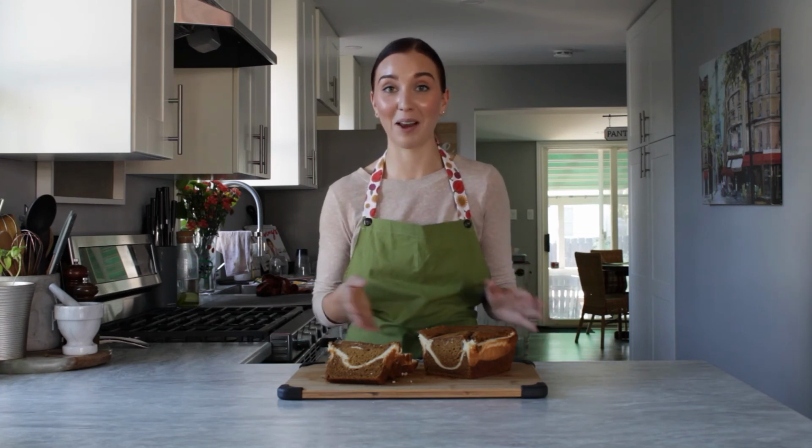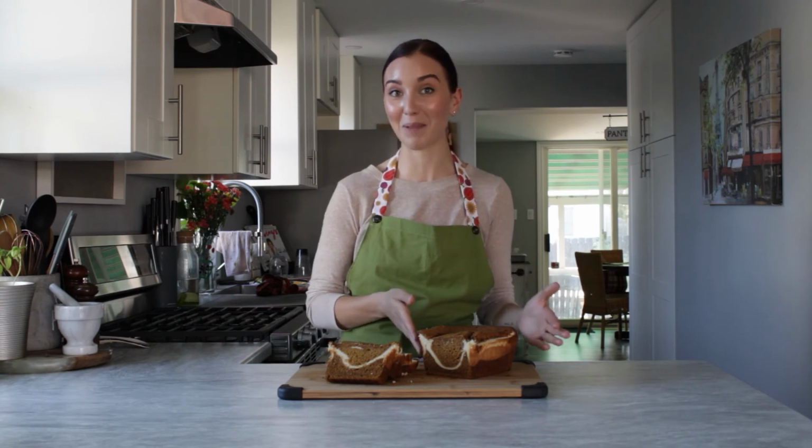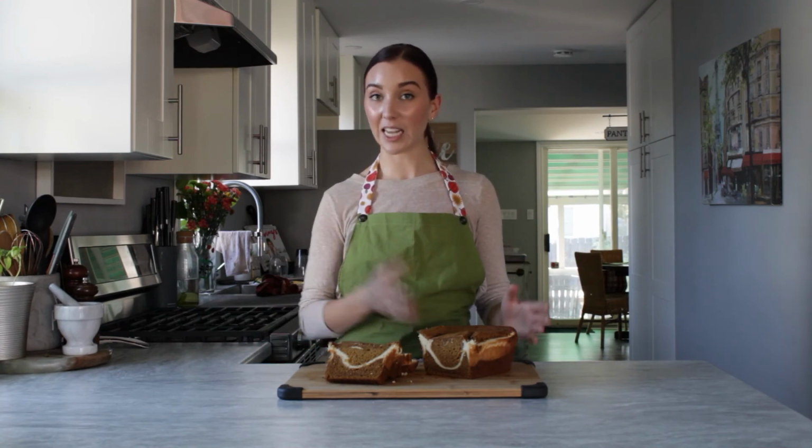I just went ahead and went big or go home is what I always say, so I just baked a big old loaf. So if you're serving this to other people and you want to do 2 smaller ones, it will totally do that. Or you can just do a big one like I had today, because I do have a larger loaf pan.